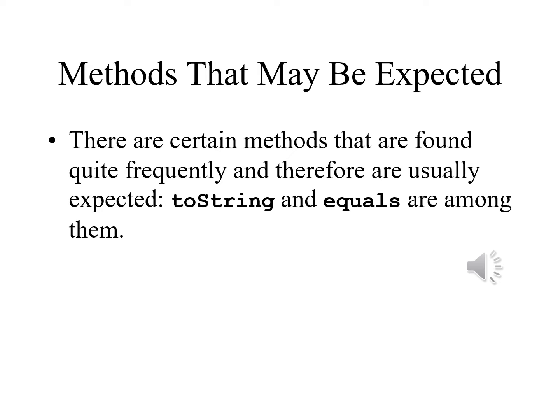As we get more and more involved in writing classes, it will become clear that there are certain things that you are expected to have in the class. We aren't yet talking about constructors. Those will be one example of it. But right now, let's talk about two things that you will usually see, that you're expected to have there, and that become very important. Every class should have a method called toString and a method called equals. And in some cases, there may be more than one version of these.